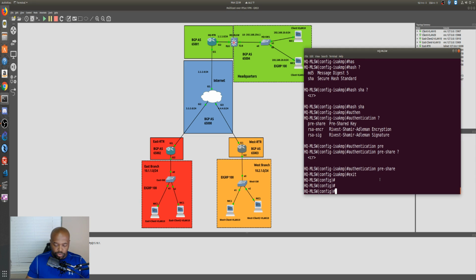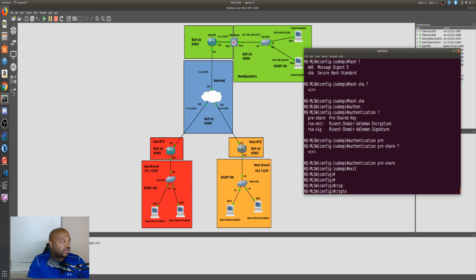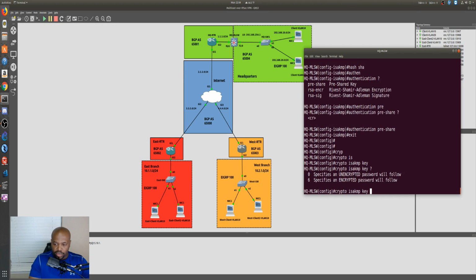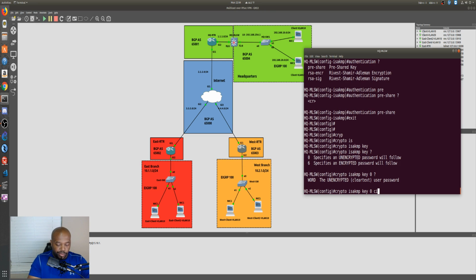Now let's make that key. Crypto ISAKMP key, and I have to tell it that it's going to be unencrypted, so 0. We're going to make it everybody's favorite password, Cisco123.